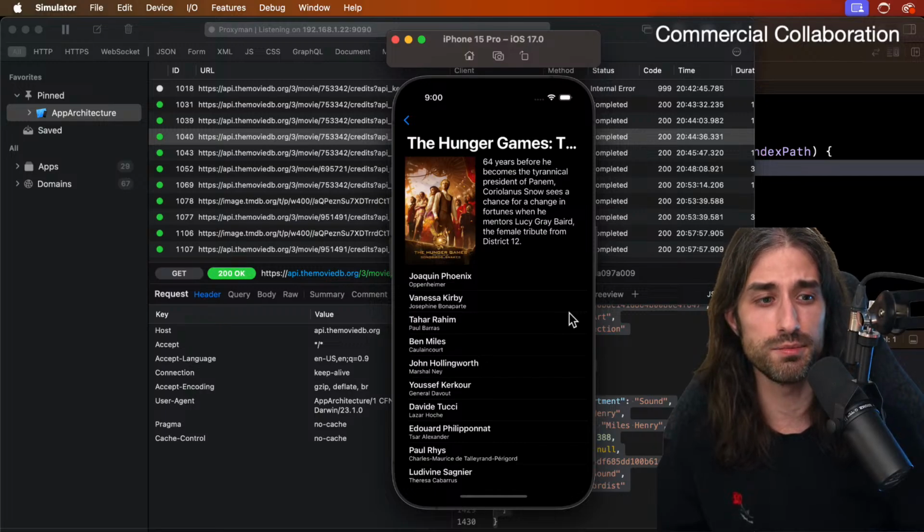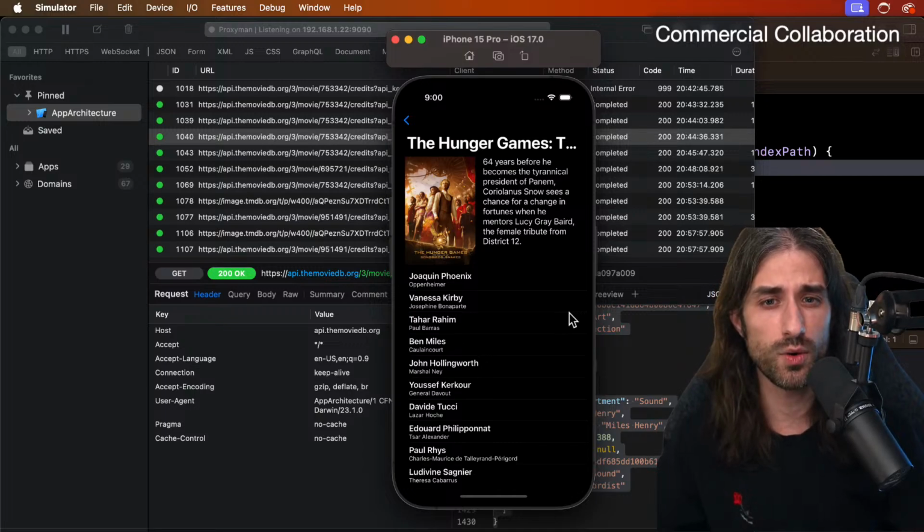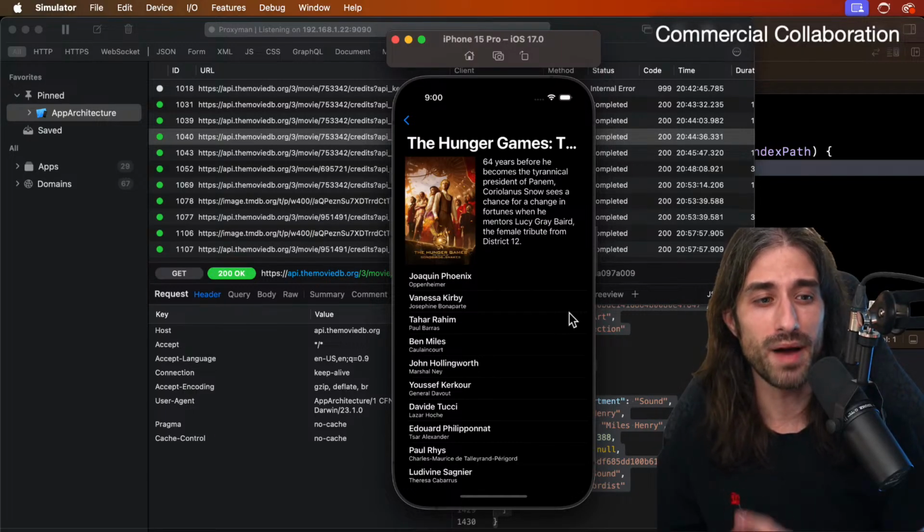So I didn't need to create mocks inside my app and then have the code path to inject it. This approach can be really great when you're working, for instance, on code bases where there is no mock existing, maybe no dependency injection, so it would be very hard to introduce mocks. You can still get the benefits of using a mock by injecting the mock through the network, and I think this can be very useful.